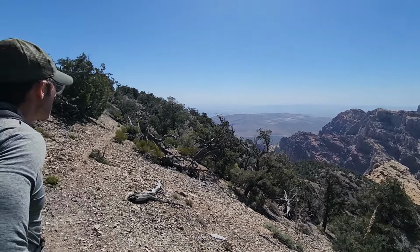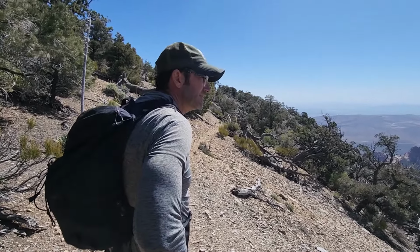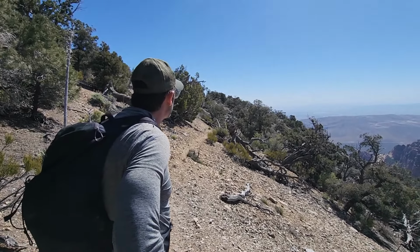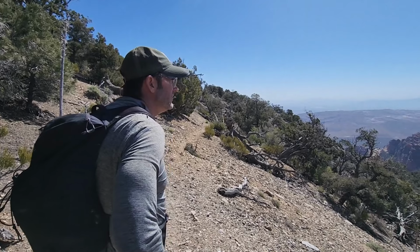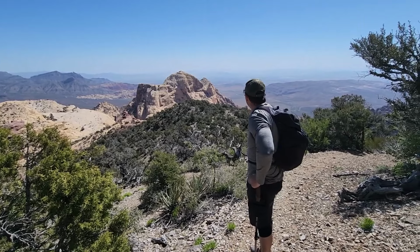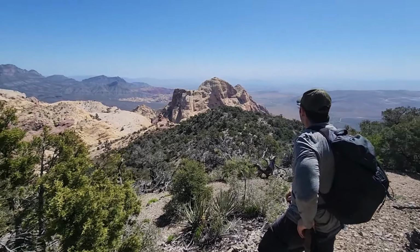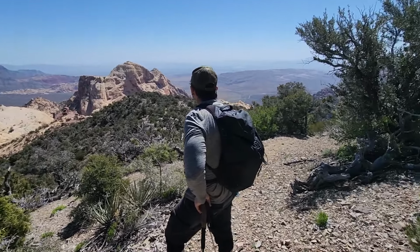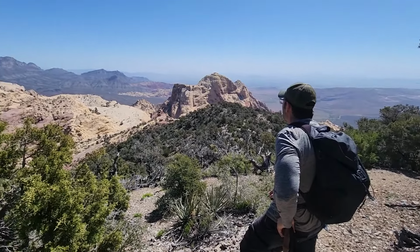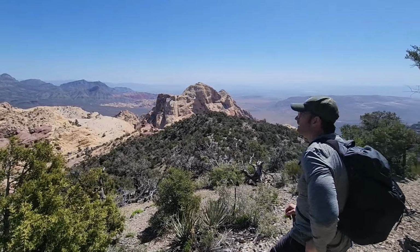Okay, so yeah, here we are on the Bridge Mountain Trail, and we're at the top of that ridge we were looking at a moment ago, and we're going to continue on here and then start angling down that ridge toward the base of Bridge Mountain. Okay, now we're on the opposite side of the ridge. This is that ridge that we spoke about descending, and the trail continues nicely down this ridge. But John's going to point out what we're seeing from this area.